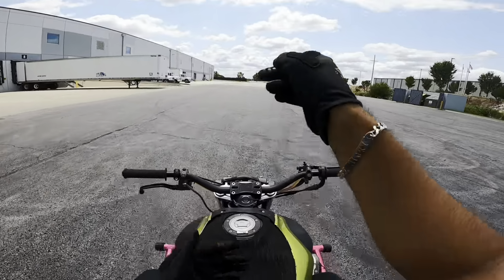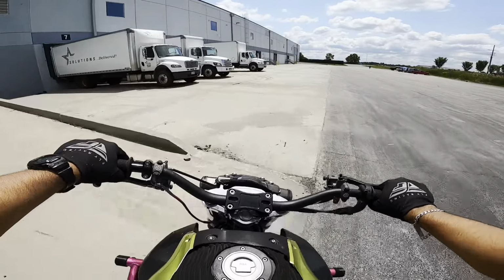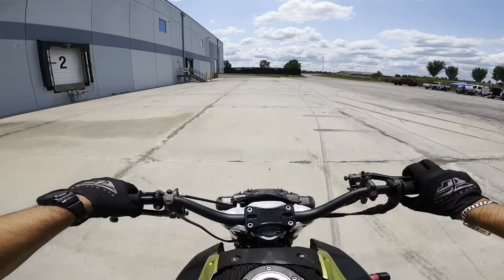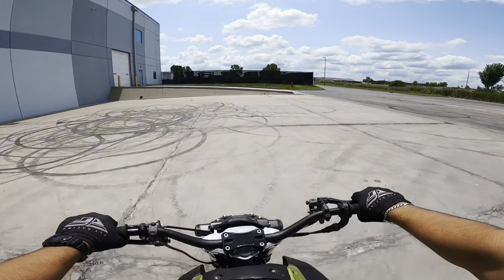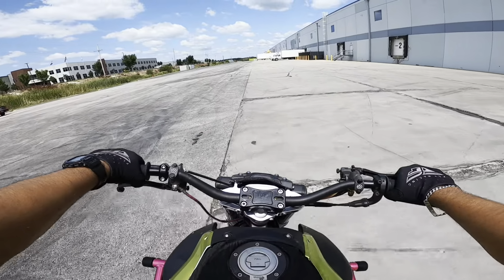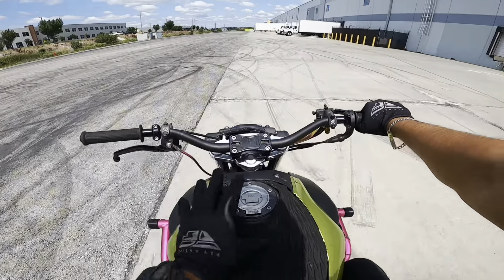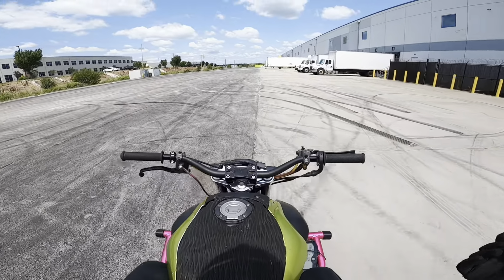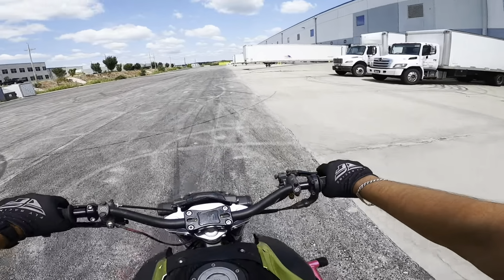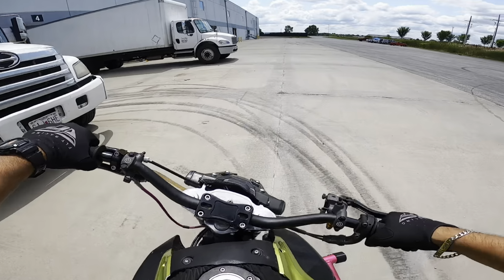I'm on the FZ, but I did bring the four-stroke. I brought the 450. I don't know. I'm gonna work on both today. I'm gonna do a little bit of the FZ and then I'll hop on the 450 and do some work on that. But man, I got back on this thing and now I feel like I'm a newbie on this thing. I can't do shit. We'll get it though. You know, we gotta do some stoppies. I think this might be the last stoppie sesh with this tire though, because this tire is pretty worn.